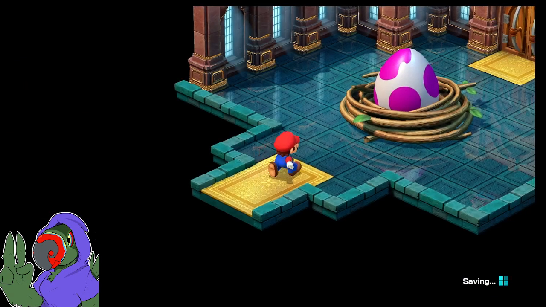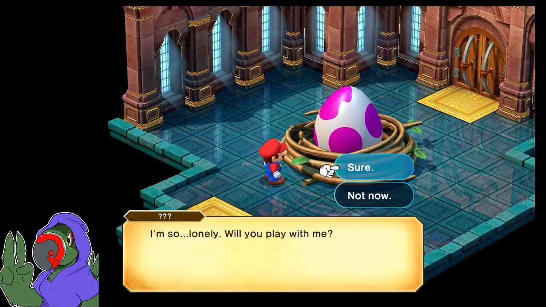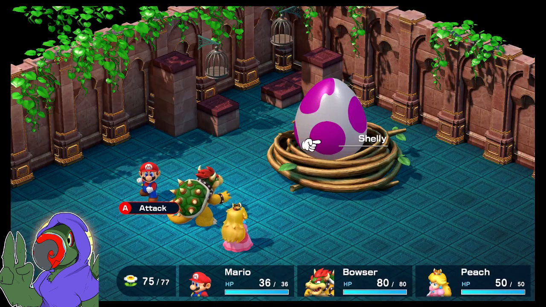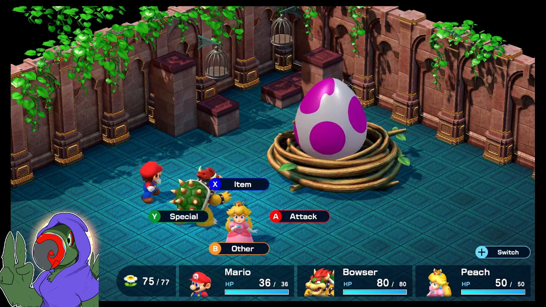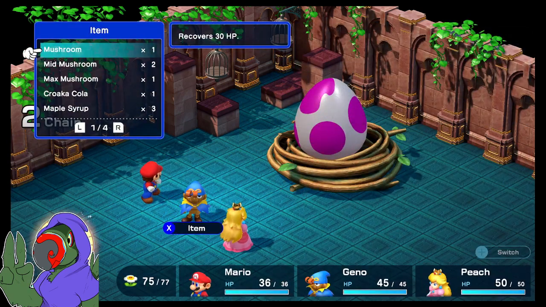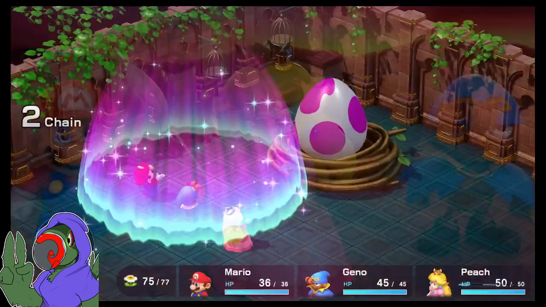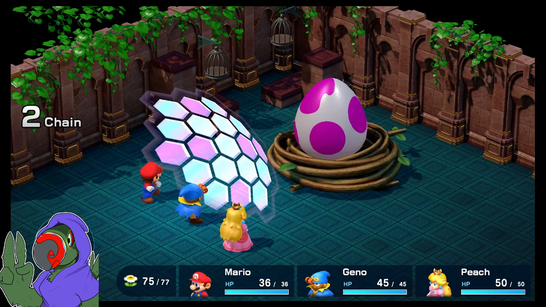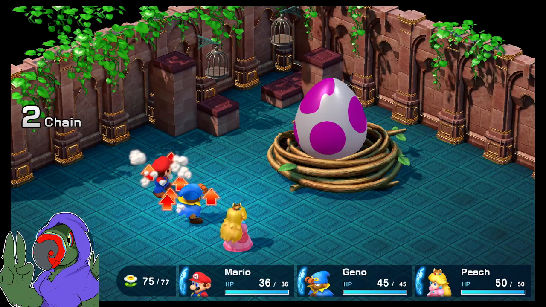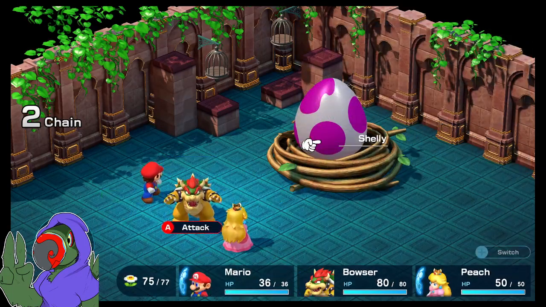Okay, let's do this fight again. What, the fifth time now? Something like that? I lost count. It's somewhere around the fifth. Go back in here, do the triple move. Definitely helps with my survivability, if anything. Okay, and Party Bracer here. Not strictly needed, but it makes this a lot nicer than it would otherwise be.